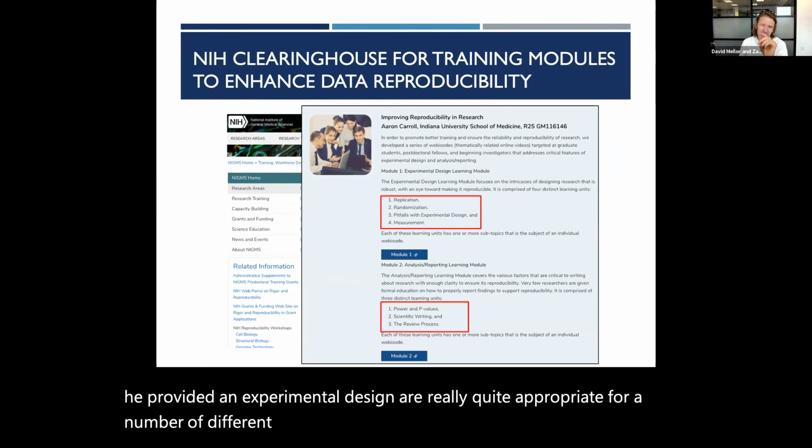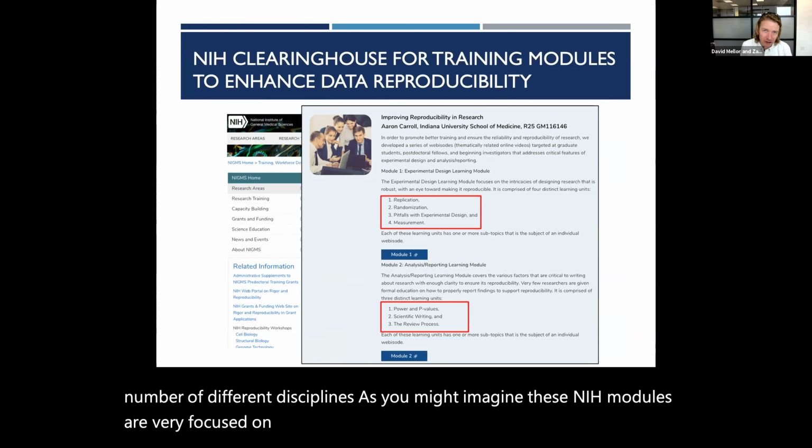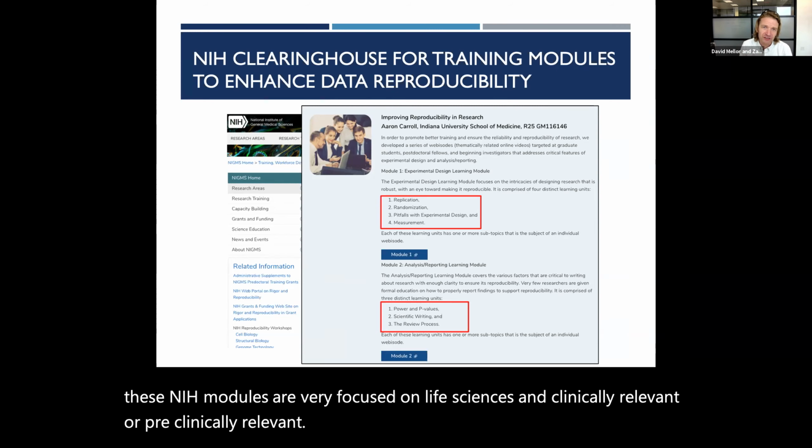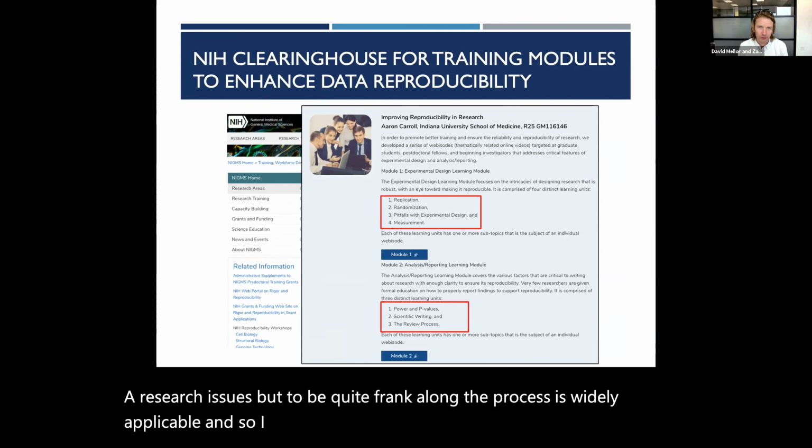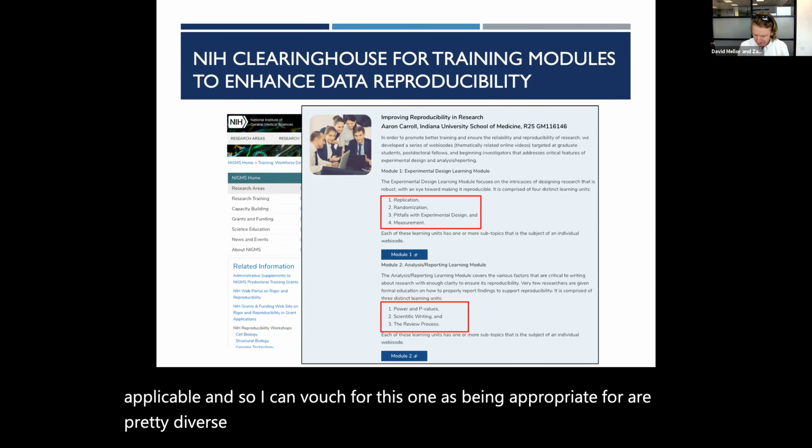As you might imagine, these NIH modules are very focused on life sciences and clinically or pre-clinically relevant research issues. But to be quite frank, a lot of the process is widely applicable. And so I can vouch for this one as being appropriate for a pretty diverse audience of researchers.